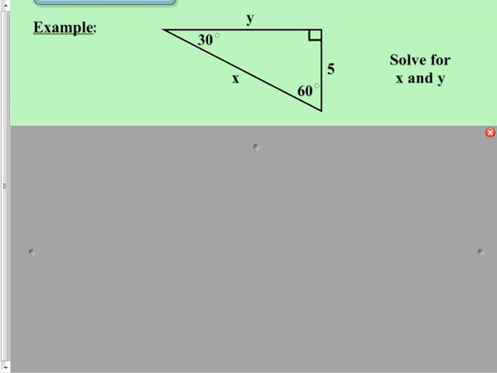Okay, so let's look at a couple of examples going along with 30, 60, 90. Okay. Copy this triangle down real quick. Obviously, this time we have two different missing side lengths. We have x and y that we need to solve for. Okay, so we'll take them one at a time. As before, it does not necessarily mean you solve them alphabetically. You solve for anything that you can possibly get your hands and your brain wrapped around. And if that means you can get x first, then get it. If you can get y first, then get it. Okay, so let's have a look.